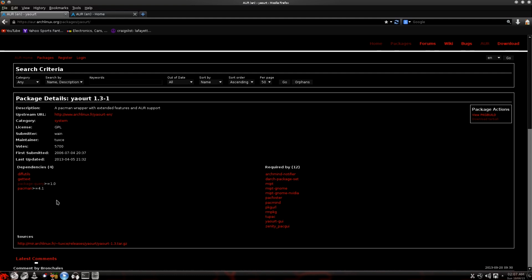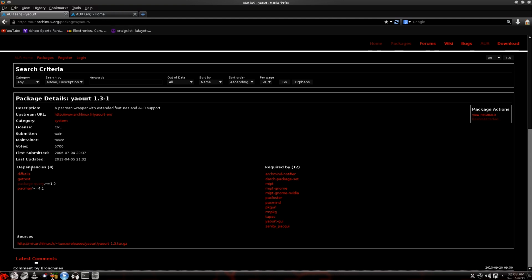So the first thing you want to do is, I can tell you this right now, package-query in a base install of Arch Linux is not there, okay? It is something that you do have to install. So what you're going to want to do is come over here and download the tarball, is what it says, okay? And that's just the package. You're going to want to do it for this program, which this one right here is Yaourt. Okay, so you're going to download Yaourt.